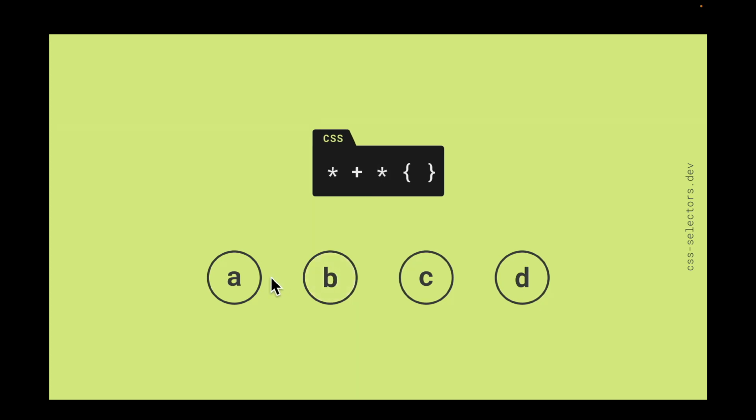So we have 4 elements for the owl selector to consider, and since the owl selector uses universal selectors, it will select all possible elements. So let's start with the first element, which is the A element. The first universal selector will point to the A element. So it is not selecting the A, but it's just pointing to the A element. Then we apply the adjacent sibling combinator to the second universal selector, which selects the B element. So this is the element we are targeting.